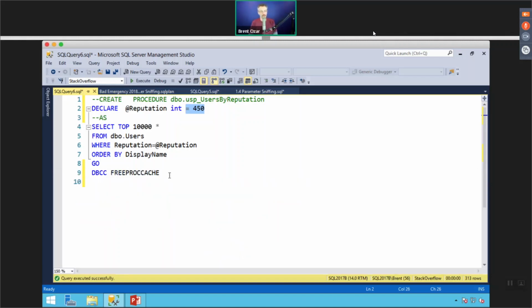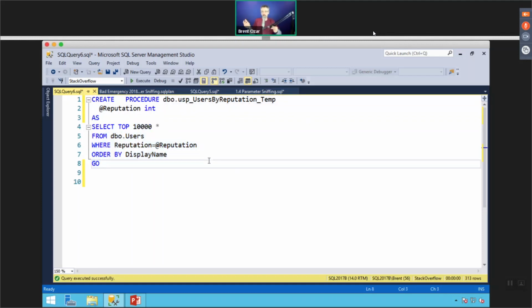Now, people will usually say, well, Brent, I think you're telling me that I have to go create a stored procedure. Yes. But I'm not allowed to create stored procedures. If I try to do this over in production, even if I do like temp at the end, I'm going to get in trouble if I go create stored procedures and then go monkey around with the insides. And I can't make changes to those live in production. That's true, but you can do this.